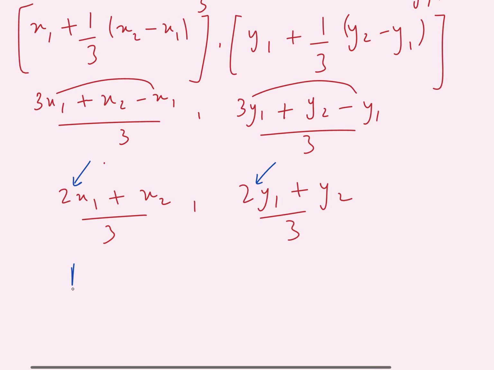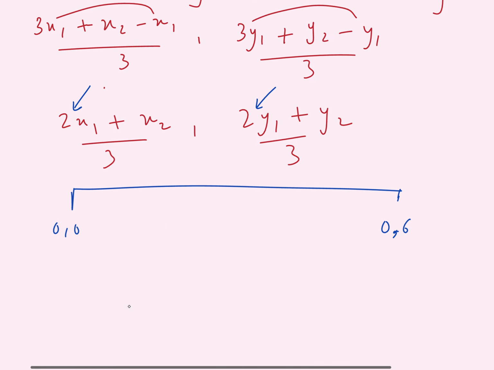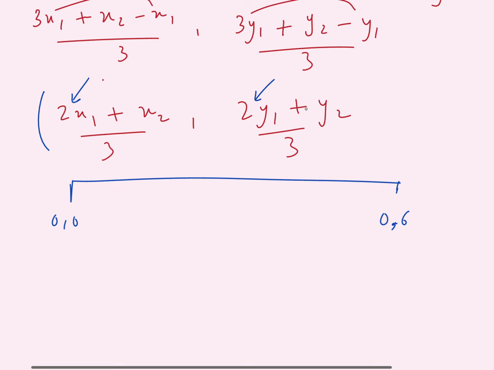So let's say I have this point here, 0 and 0, and the other point right here, 0 and 6, right? And I have to find out the 1/3 point near this point. I'll use the exact same formula. So let's plug in the values. This is the formula that I have. I just have to substitute.